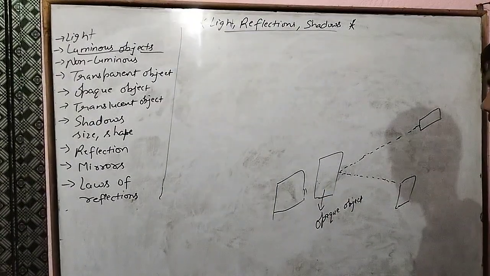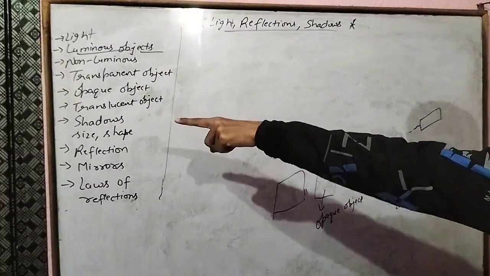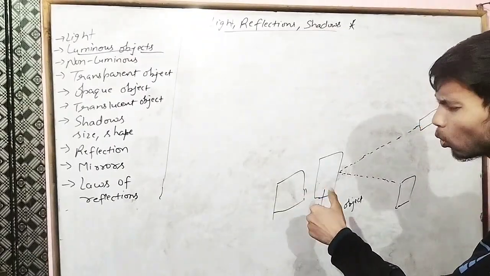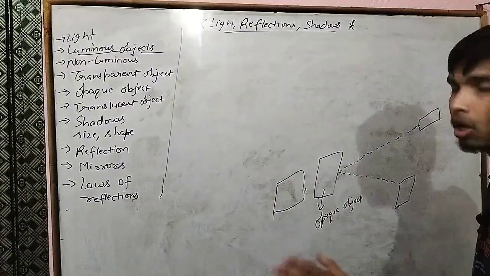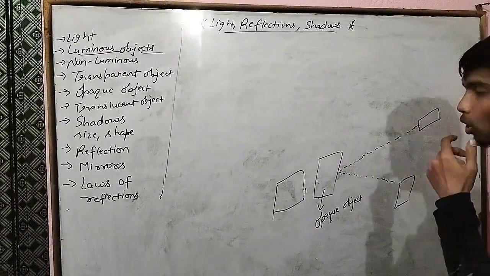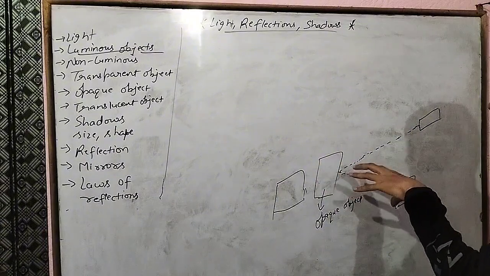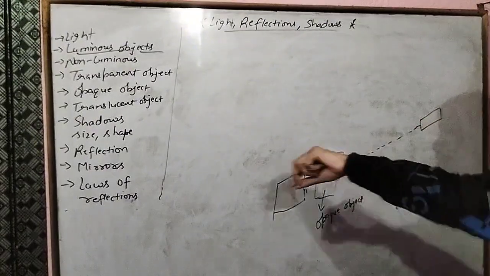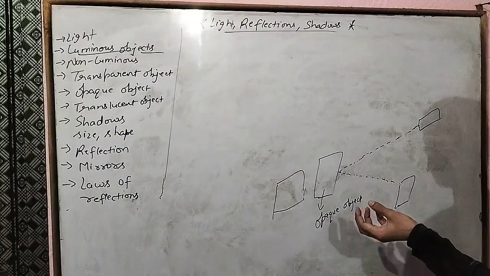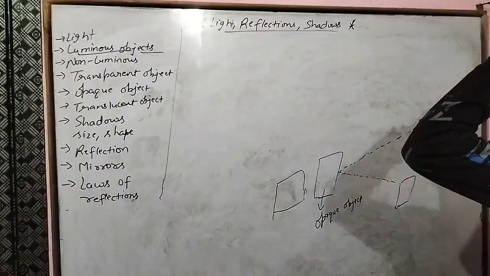Clear? Here, when we were understanding about a transparent object, light is passing through the transparent object, so there would not be any type of shadow because the light is passing. Whereas if light is not passing, then a shadow will be formed behind the object. Clear? And those objects will be opaque objects. Some light will be blocked and some light will not be blocked. Those would be known as translucent objects. Clear?